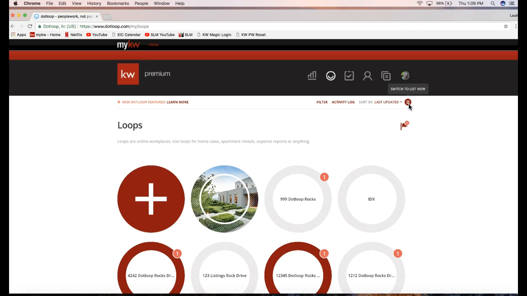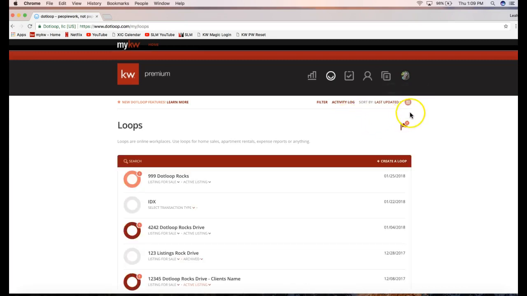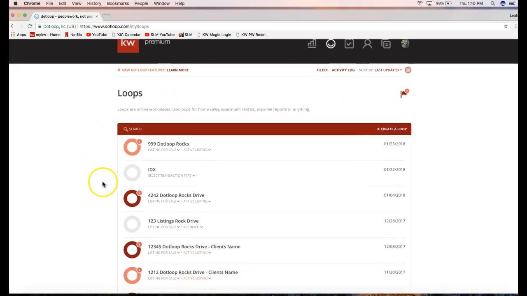If you like this grid view, you'll click on this big plus sign right here to create a loop, but let me show you the other view. The other view I actually like better, and I'll tell you why. If you click on the red dot on the very top right, it'll switch you over to the list view. You can easily toggle back and forth just by clicking that dot one more time. What you're looking at now is the list view. The reason I like it is because it shows all of your loops in a list, but it also gives you a search option at the top. This red bar right here is a search option.